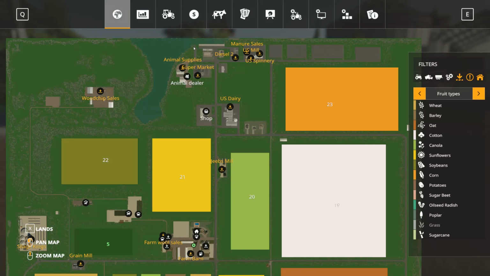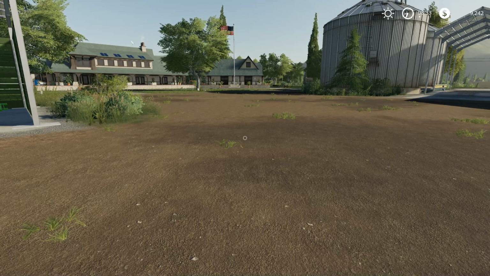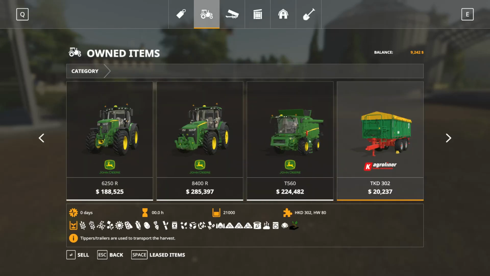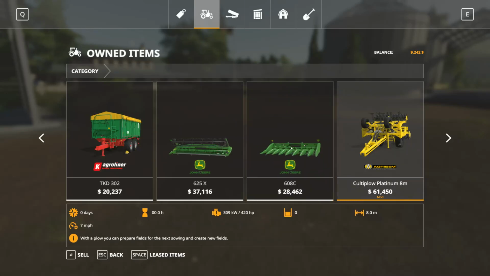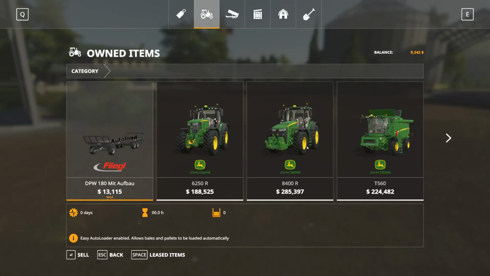Now, just to give you an idea, if we come back out here and go to P, and then go into the garage, I took almost all of our equipment. Because we have so many bigger fields, I did keep a bigger tractor, but this is the tractor that we owned before on the last place, or at least the same model. There's our auto load trailer. I went back and got us the same combine that we had before. We've got the same Agroliner. There's our headers. I did get a bigger plow to plow the fields with, and that's the main reason that I kept this bigger tractor.